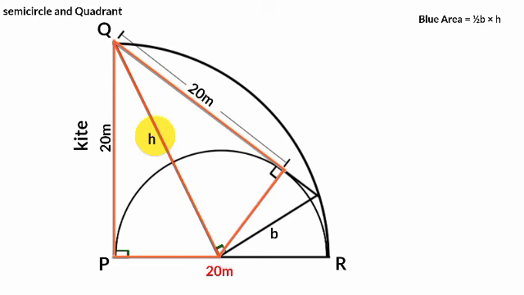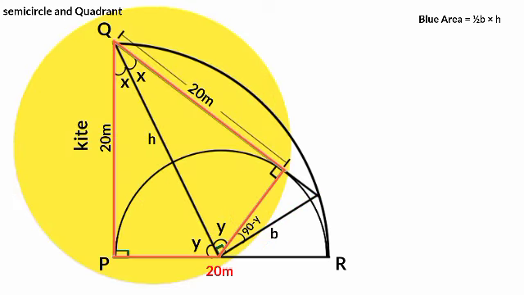This line here is its long diagonal, and one of the properties of the long diagonal of a kite is that it bisects the opposite angles it touches. That is this and this. Therefore, this and this are congruent, and this and this are also congruent. Let's say y and this x. But recall, the whole size of this angle is 90 degrees. So since this is y, this must be 90 minus y. Recall, this line and this line are equal in length.